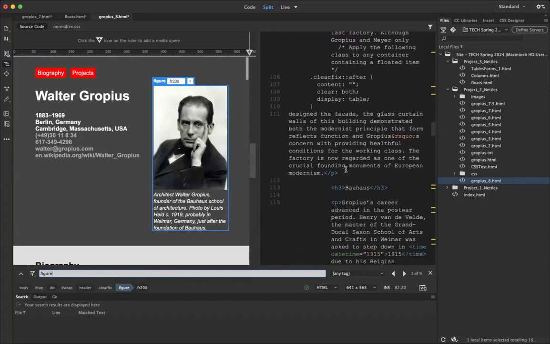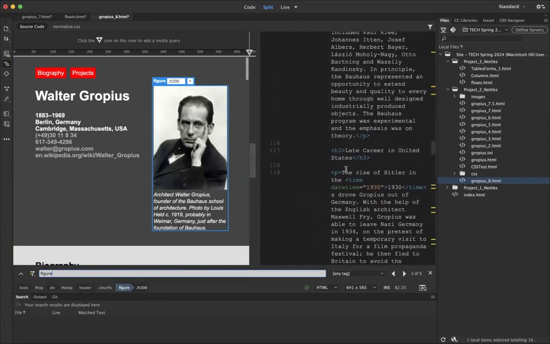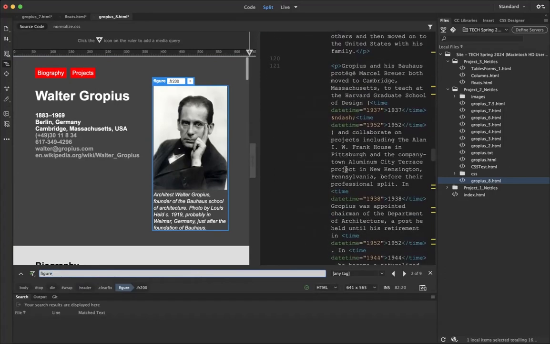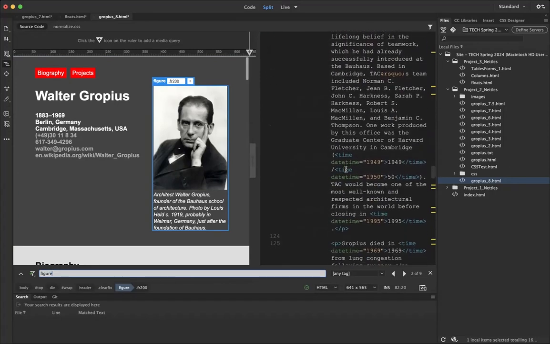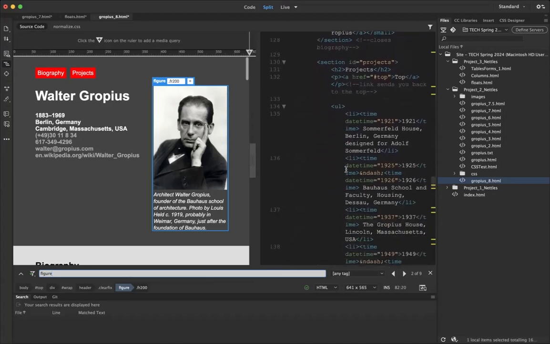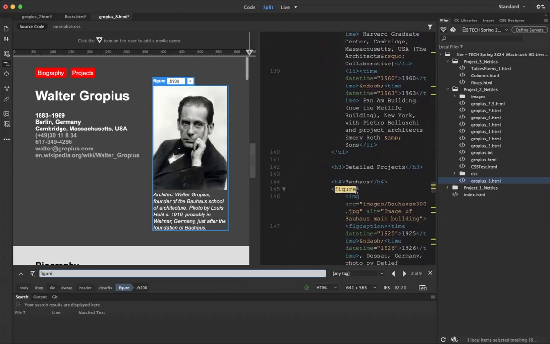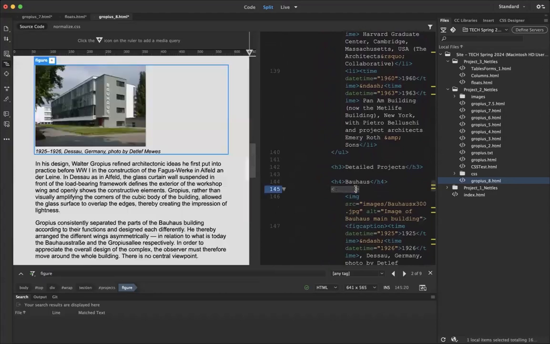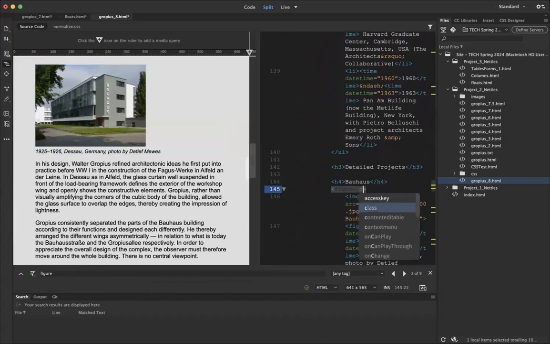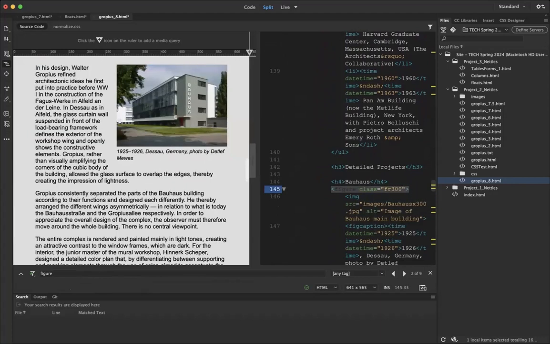Scroll down till I get to the bullet points, there's figure. And this is a wider image. So class equals FR300. And you'll see that the text now wraps around that.